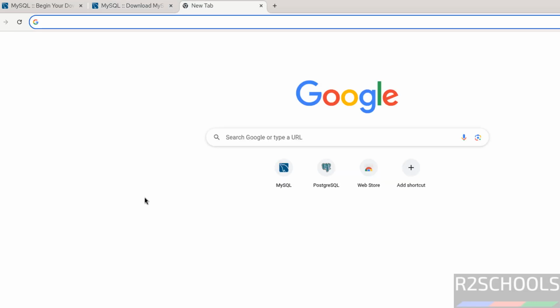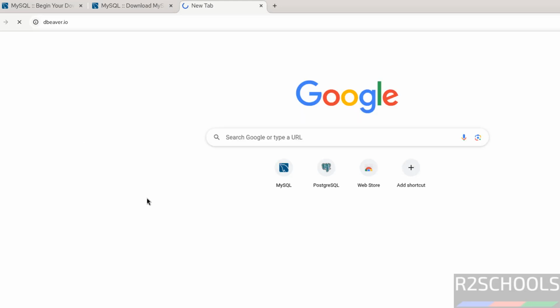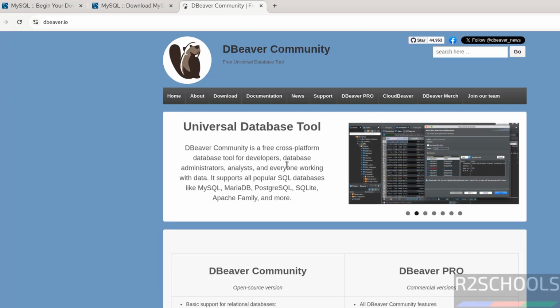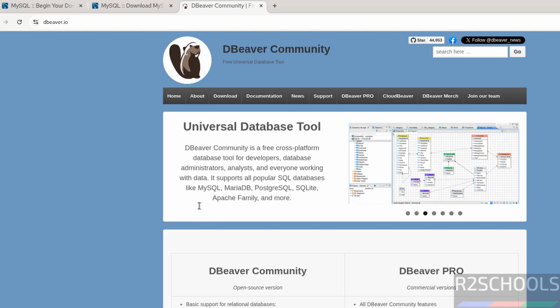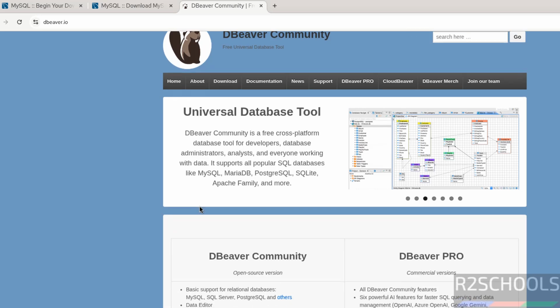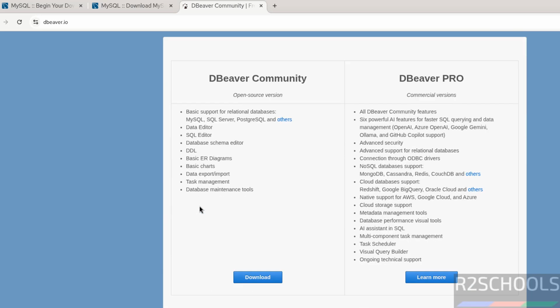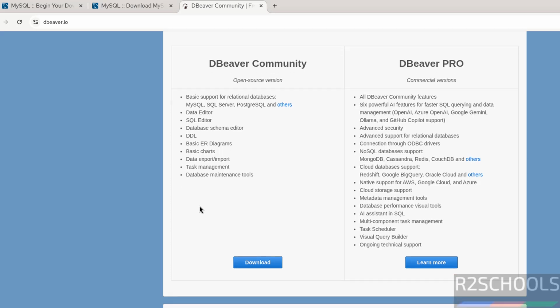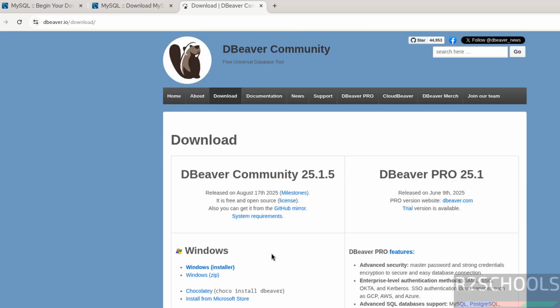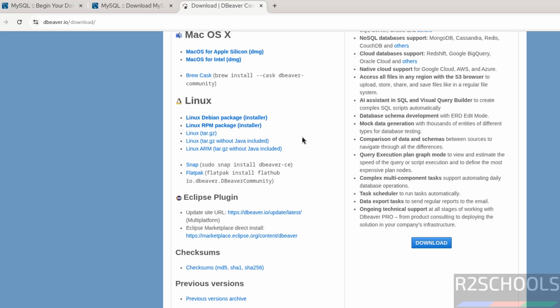The other tool is DBeaver, dbeaver.io. See here, DBeaver Community is a free cross-platform database tool for developers, database admins, analysts, and everyone working with data. It supports all popular SQL databases like MySQL, MariaDB, PostgreSQL, SQLite, Apache Family, and more. Also see here we have two versions, DBeaver Community and DBeaver Pro. DBeaver Community is the free one. Click on download. Then we have to click on it to download and install.